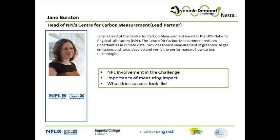Absolutely. So for those people who might not have heard of the National Physical Laboratory before, I'll just give a quick introduction to what the organisation does. We're the UK's National Measurement Institute, and we're a science and technology lab owned by the government and operated by a contractor, Serco. We're about 650 people, the vast majority of whom are scientists. And we're responsible for developing and maintaining the measurement infrastructure in the UK and the base scientific units on which all measurements in the UK are based.